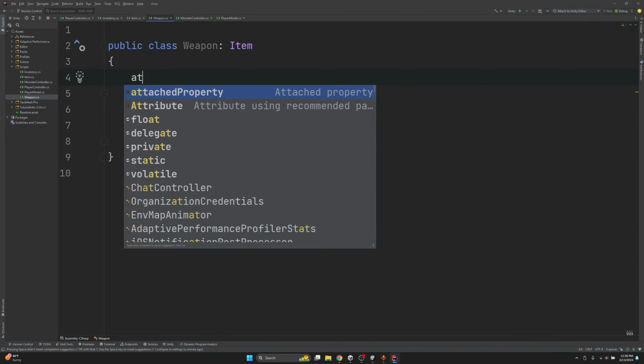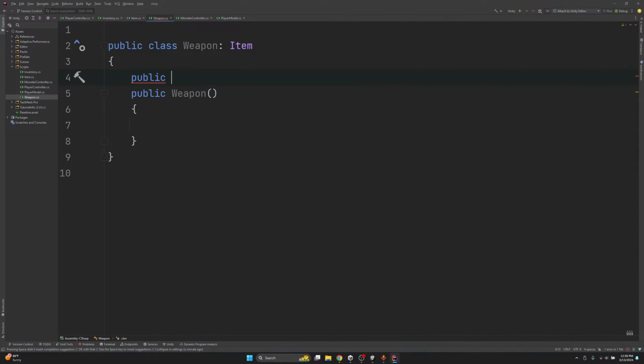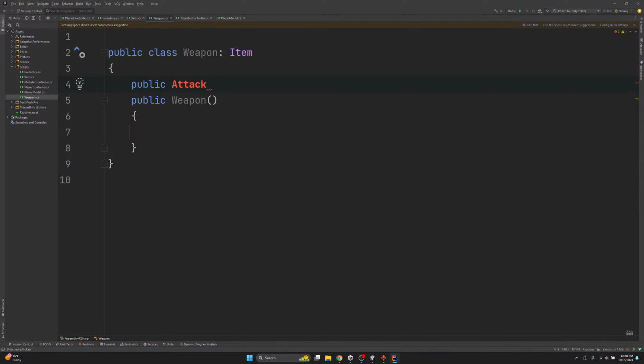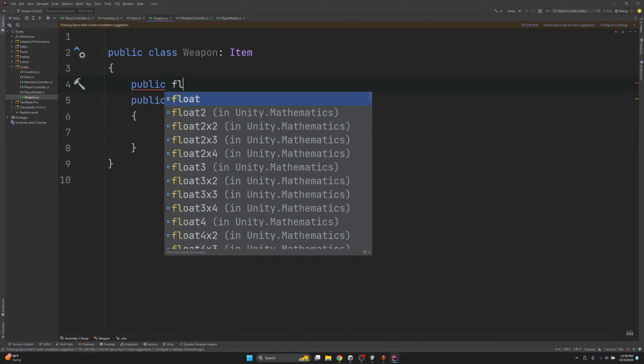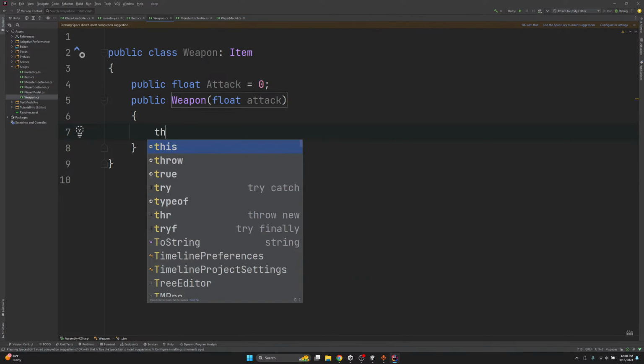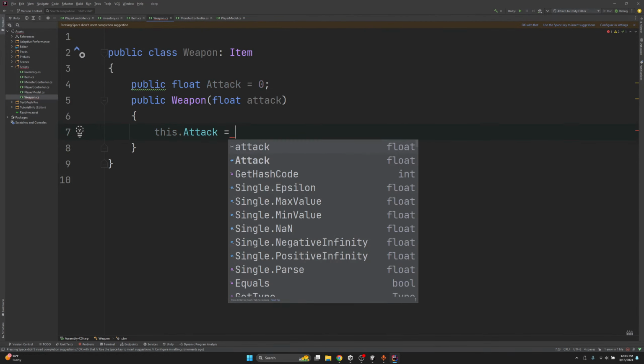We're not gonna worry about durability for now, because that's not worth doing until later. So public float attack, and we're just gonna initialize it to like a 0. And we can put this in the constructor really. Float attack. this.attack is equal to attack.